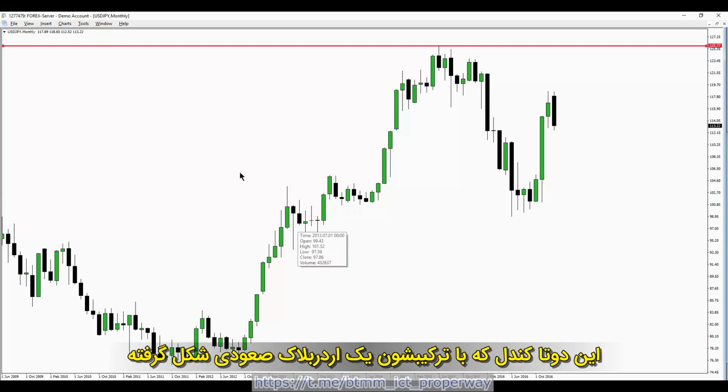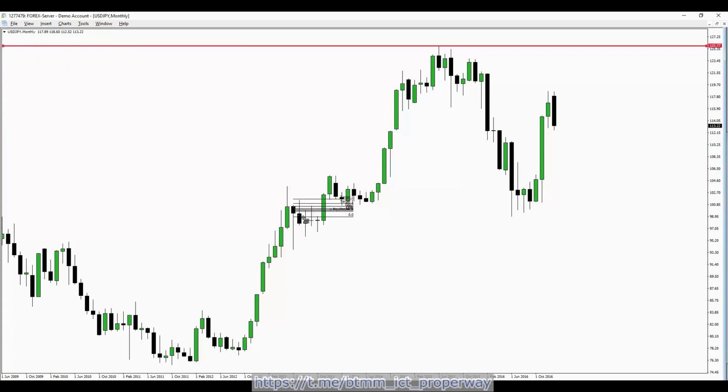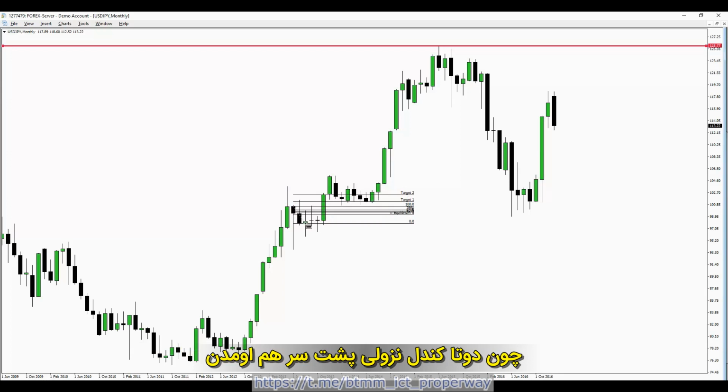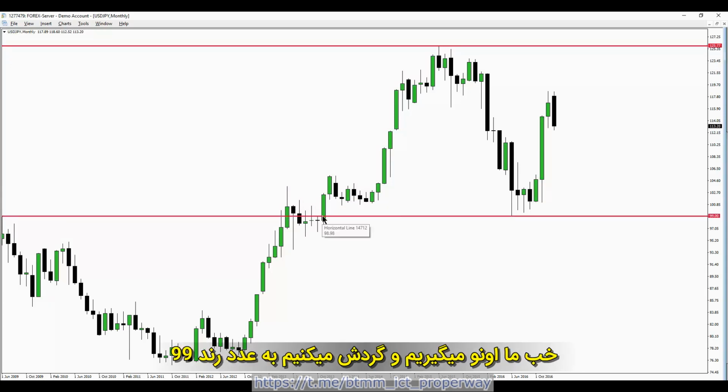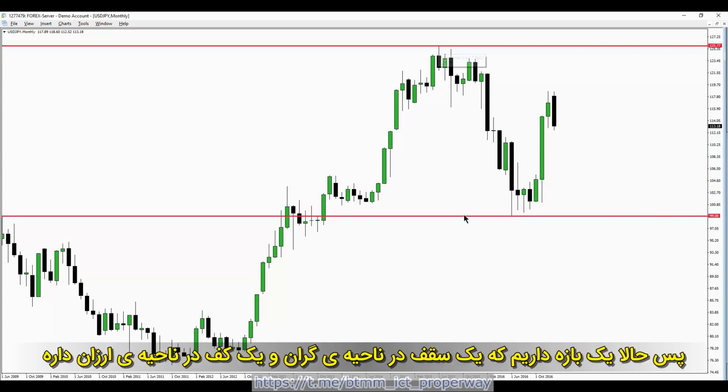These two down candles. That is a bullish order block when you blend both of the bodies together, because it's two consecutive down candles. Okay, and that gives you your equilibrium price point in here. Okay, we'll take that off and round it to the full 99 level. So we have a range here. We have a high end or premium and a low end or discount.